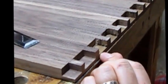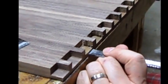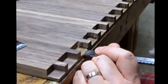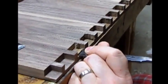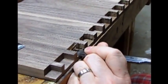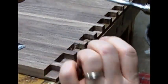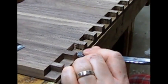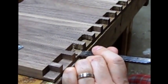and get a nice square edge. Now, as I adjusted my router depth, I left just the line there from my marking gauge. Now I can come in, put my chisel in that line, and push in. Now hopefully you can see the grain, I'm going against the grain a little bit. But again, even if that's undercut a little bit, that's not really a problem.